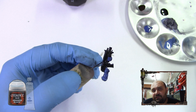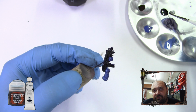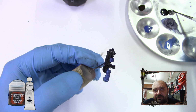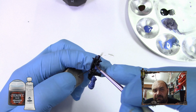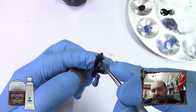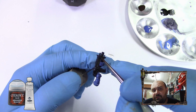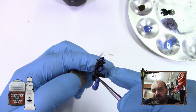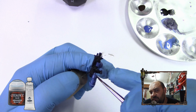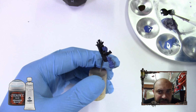Now we're going to be adding a little bit of white to the black, and we're going to highlight a little bit of the gun, or the black parts. Here we're going to do a highlight on the top part, where we think the light would hit.